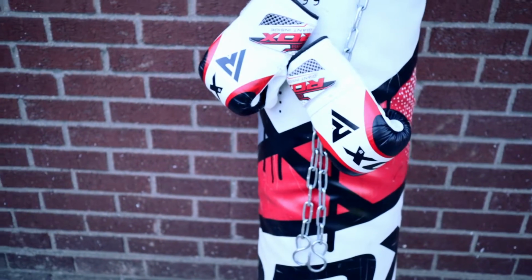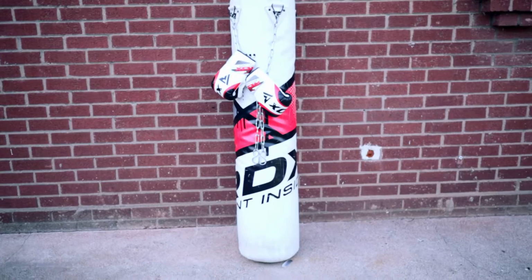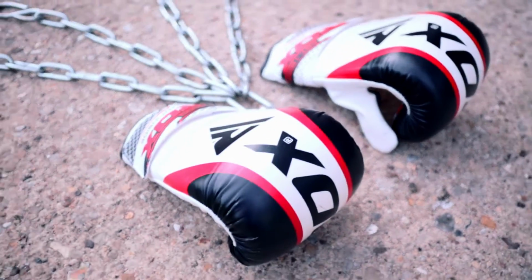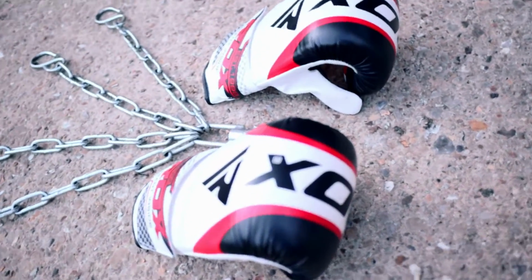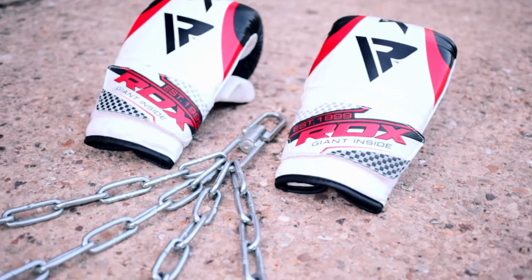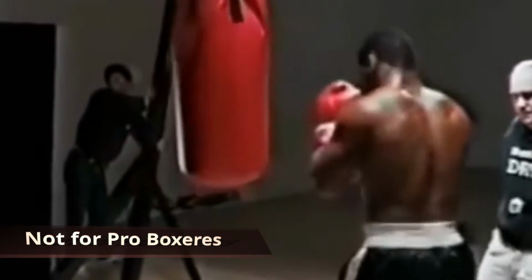Now, what else can we talk about in this punching bag? What do you expect when you buy it? You get a chain, a punching bag, and punching gloves. Now, the punching gloves are not the best in the world. They are just made as an extra gift. You buy the punching bag and the punching gloves come free, so don't expect them to be of the highest quality, but they are very good for normal day-to-day use. If you're not a professional and you just want to have some fun on a punching bag, they are perfect for that. But if you are a professional and you want the best punching gloves possible, then you might want to buy your own punching gloves.